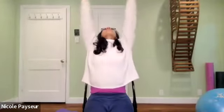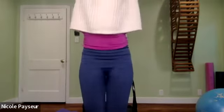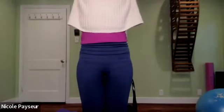Sit tall. 10 half sun salutations, working on the breath. Inhale, arms up. Exhale, fold, touch the floor. Now, for those of you who are gentle, keep seated in the chair. For those of you who wanted a little bit more, you're coming to stand. And then you're bending the knees, touching the floor, sitting back down. And then the arms overhead, coming up to stand. And then bending the knees, touching the butt to the chair, hands to the floor. So you can do the whole kit and caboodle seated, or you can lean forward, come to stand, touch the sky, and then touch the floor and sit the butt down.